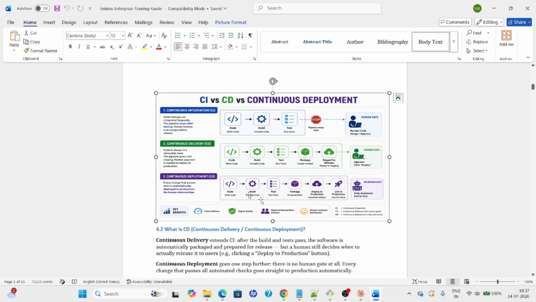So these are the three different terms which we have to know as a DevOps engineer. It is very important as a DevOps engineer. Everything else will be different, but CI/CD is very important. You should know CI/CD. If you know CI/CD, half of the DevOps engineer course is done. The next half is all the remaining tools.